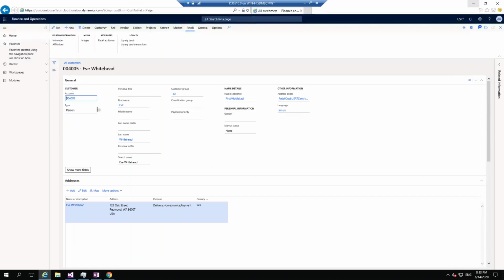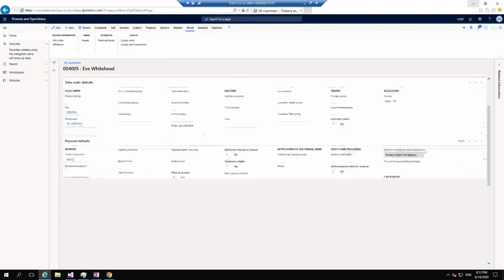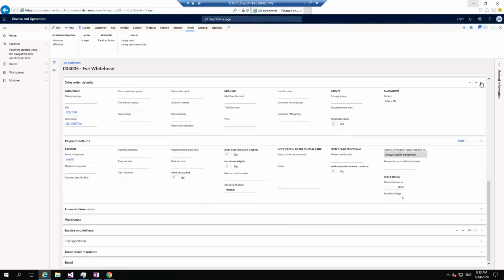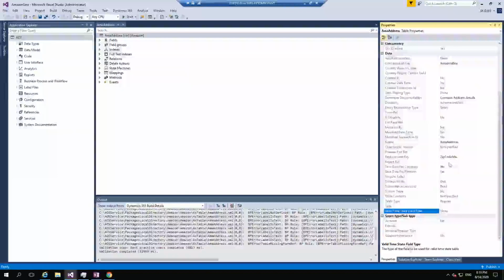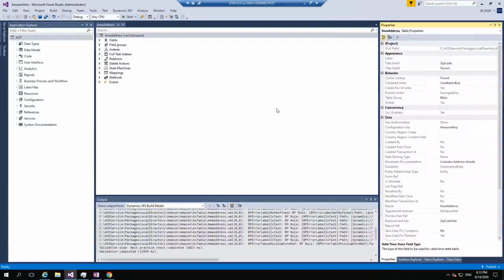I have a doubt regarding the is obsolete property. If we set this property to yes, and the table has dependencies to other tables, will those dependent tables also become obsolete? No, it's not like that. Only this one will be obsolete.